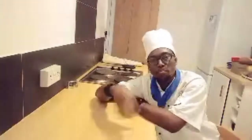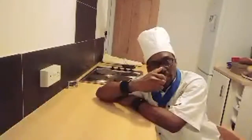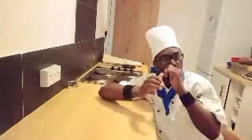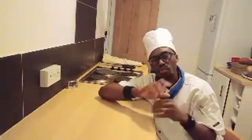Then, what did I do next? I brought my dough from the fridge because I said when I mix all my ingredients, I had a lovely dough and it was not sticky. So I bind them together and I made a ball. I molded it and I got a very nice non-sticky ball of dough.